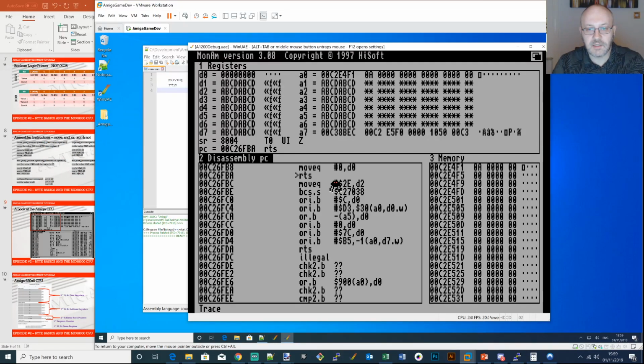So I just wanted to explain what the CPU registers look like. We've got the data registers here, address registers here, the status register and its flags here, and the program counter, which is where the actual program execution is pointing to. And that's typically what we needed to cover on that one.